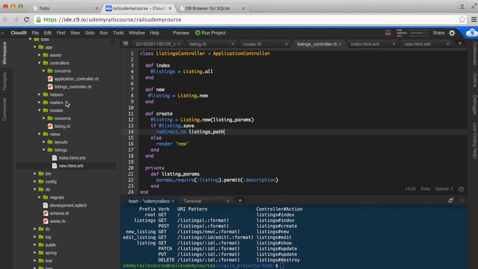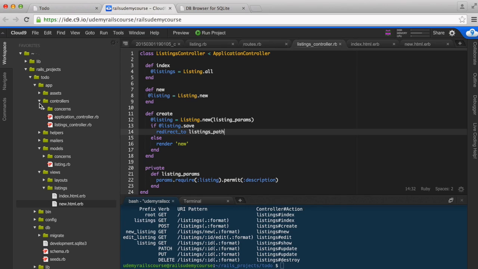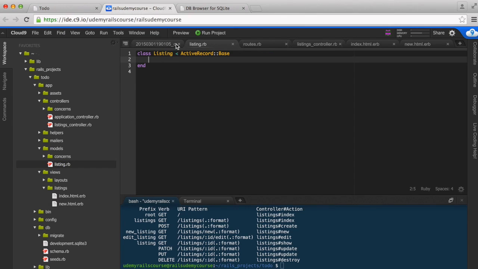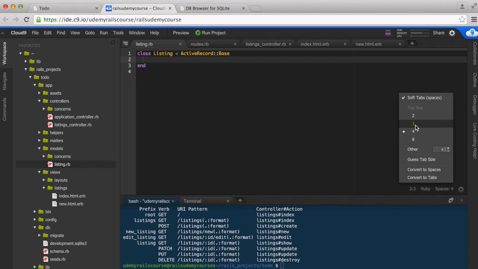So you'll do that in the app, then models in the listing.rb file. Over here, I'm just gonna close some of these. Over here, you want to do something like, oops, I think I got this wrong. Spaces 2. Okay. All right. Validates.